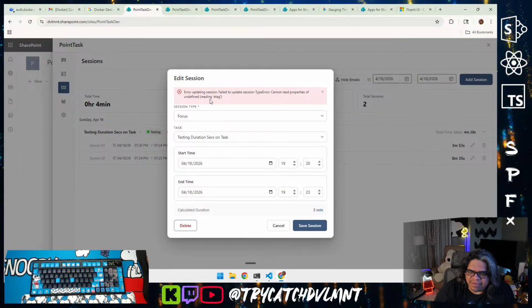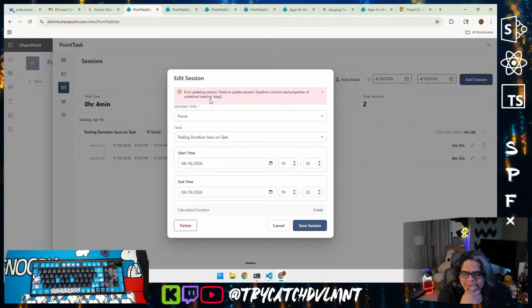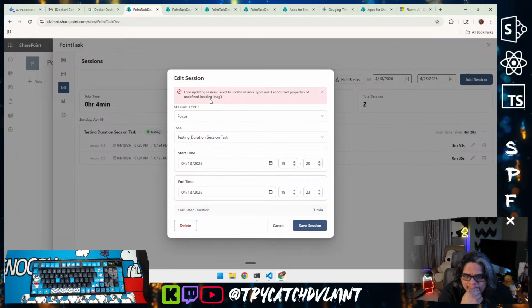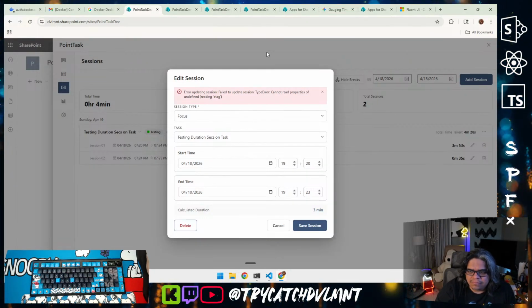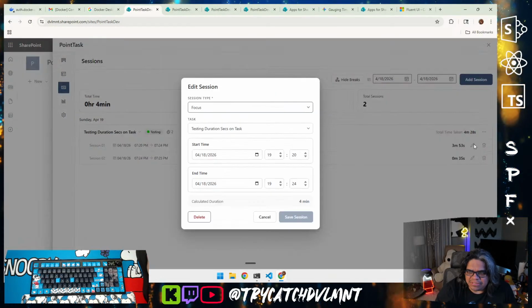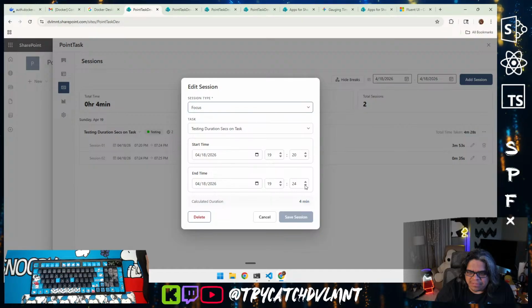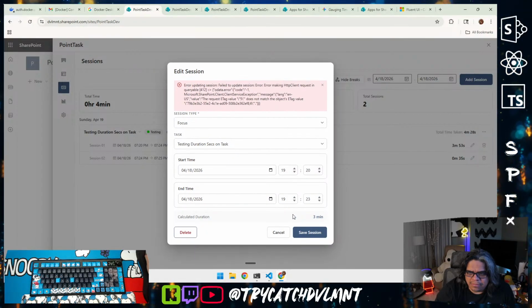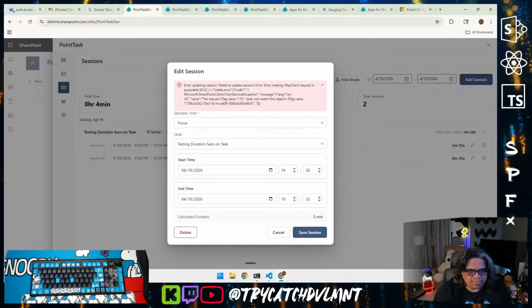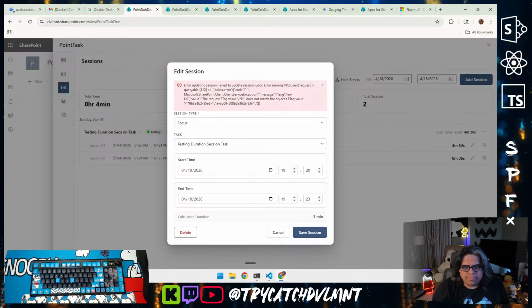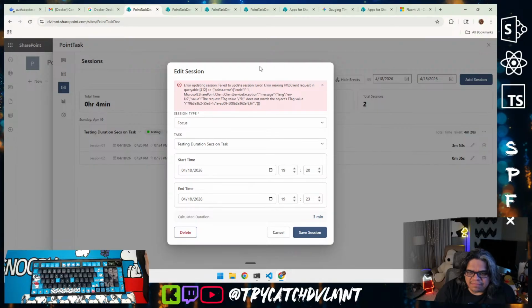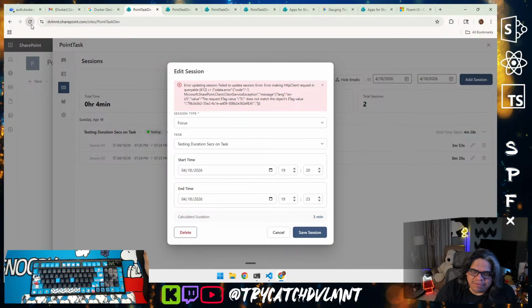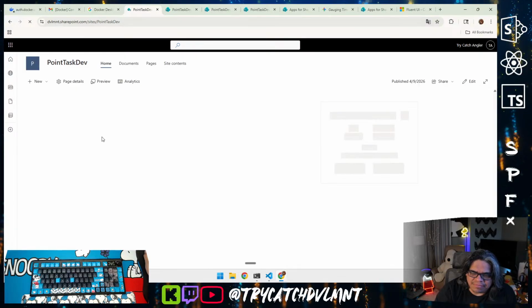Now our properties are defined reading E tag. So we have a problem with the E tag. Interesting. Well, obviously it's not going to let me change it. If I reduce it by a minute, now it's obviously going to give us an error. The first error we received said there was no E tag.